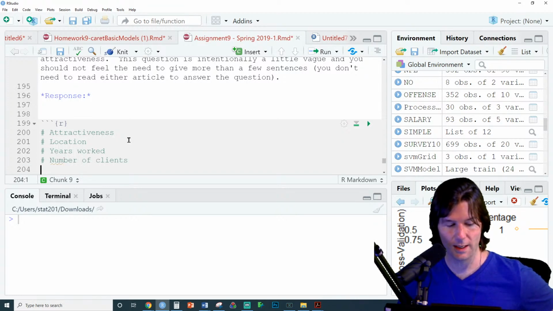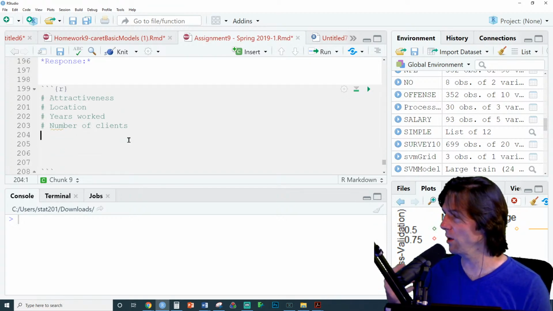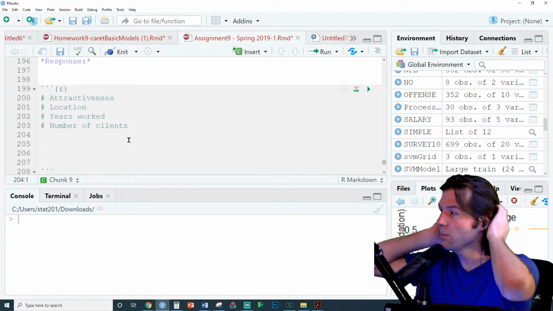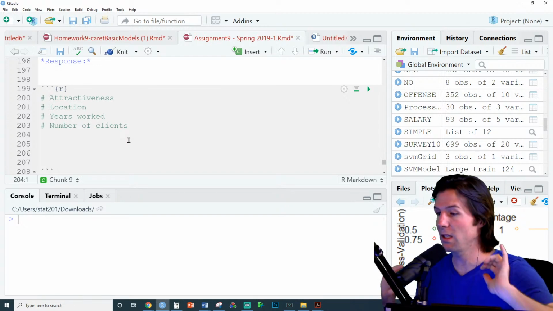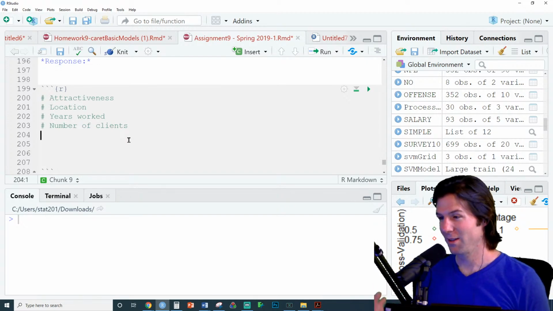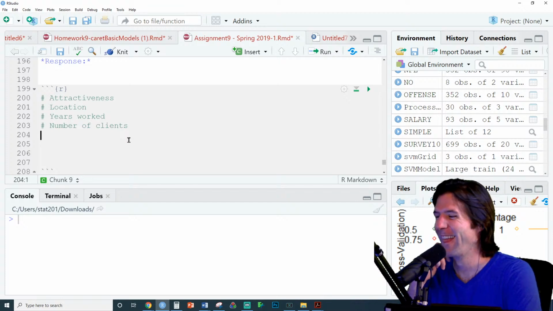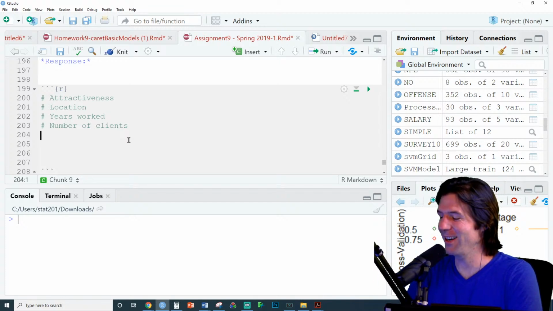So when you look at all this right here, and you think it could be all of these things, what's the point of a multiple regression? What is the key phrase in multiple regression? Right, like right there. Isolate, and Andrew's right also. You're isolating the variation because it's two individuals who are otherwise identical.